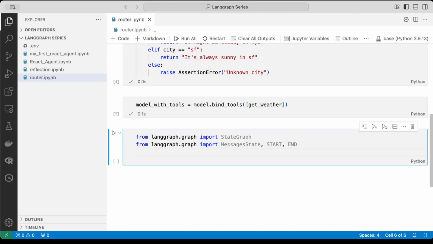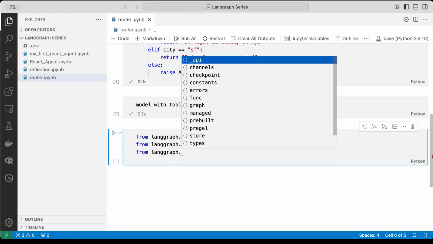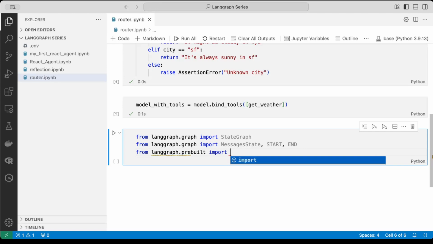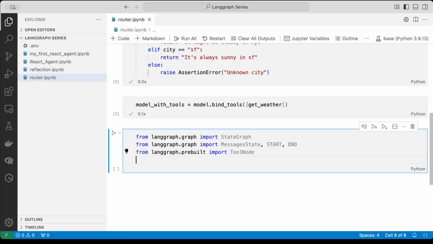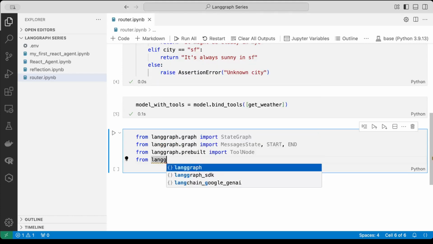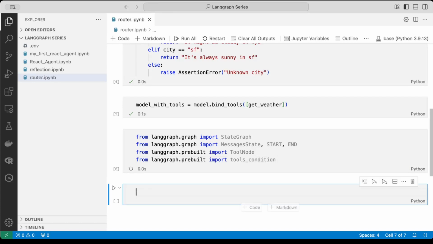Because we are going to use a tool, we will need a ToolNode. So from langgraph.prebuilt, I'm going to import ToolNode, and we are also going to use tools_condition. These are the imports which we will need to create a graph.